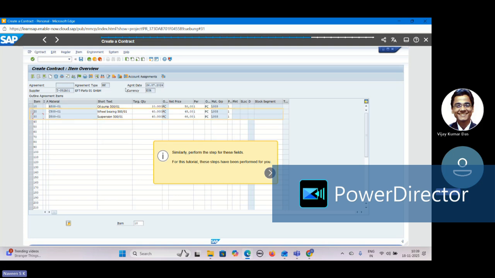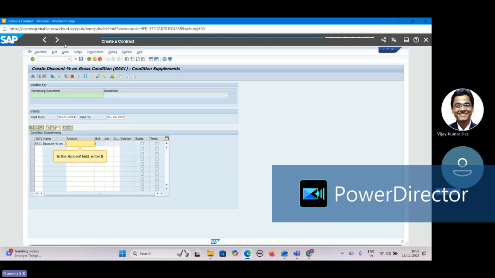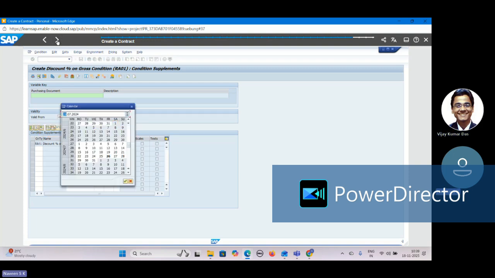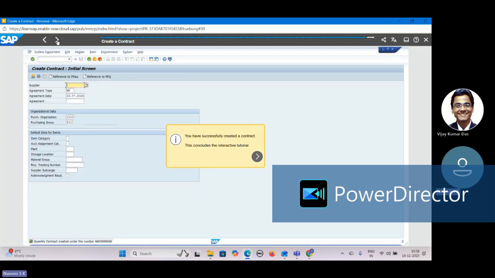There are three items which we have entered. Here we are entering any extra discounts given by the vendor, which we can enter for each material. You can see the quantity contract created with the number.